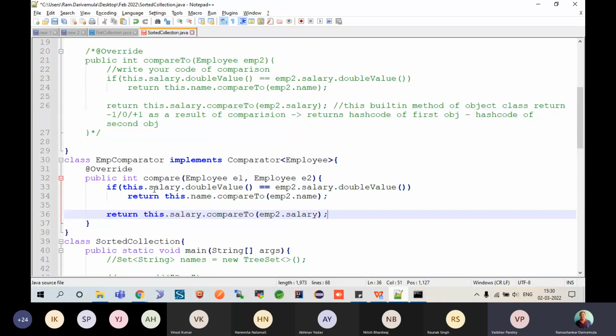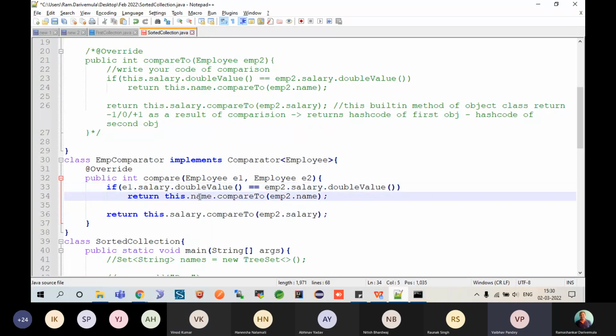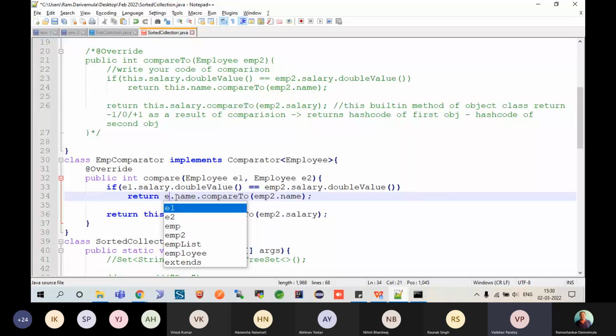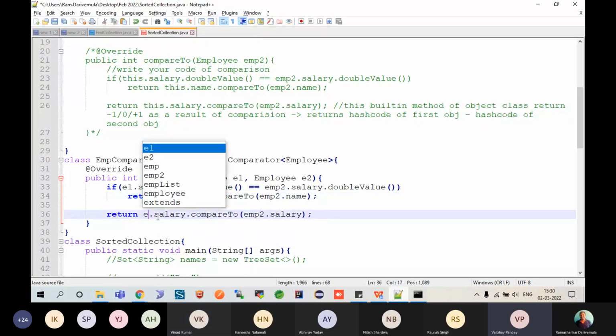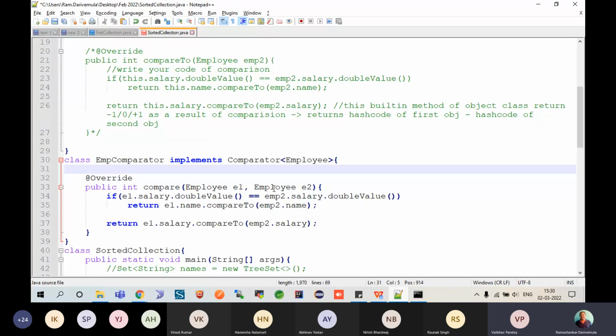The only difference is that in place of this, I use e1. See how easy it is. So this comparator can compare two employees and then give us his conclusion: this is what the sorting order is.